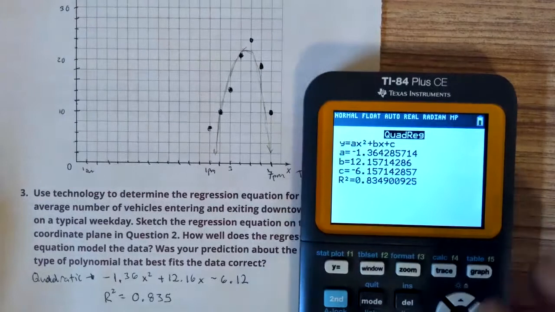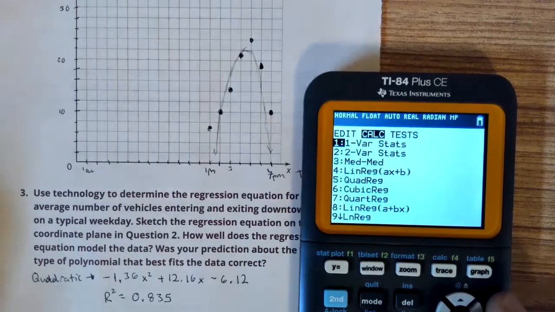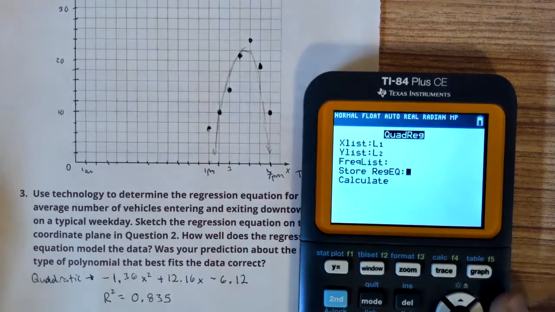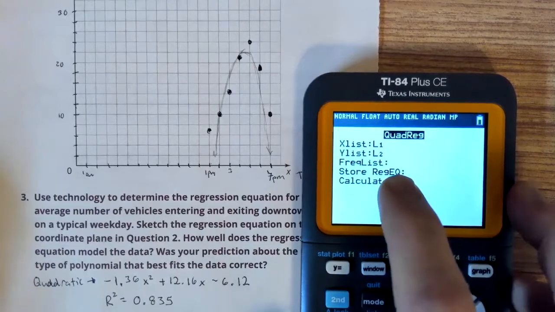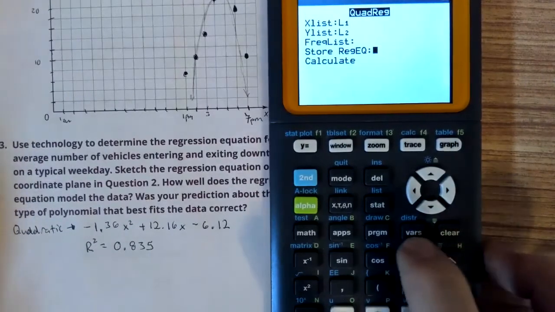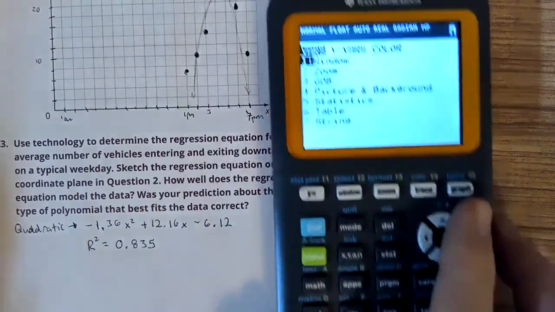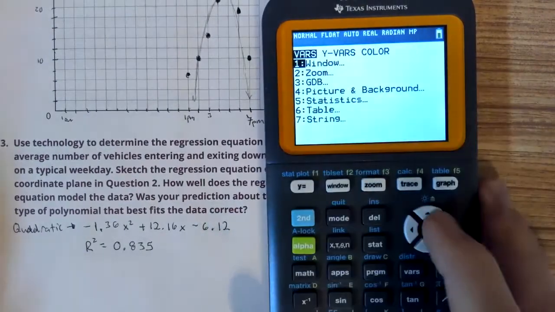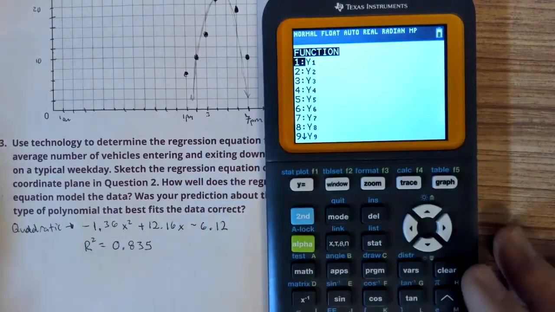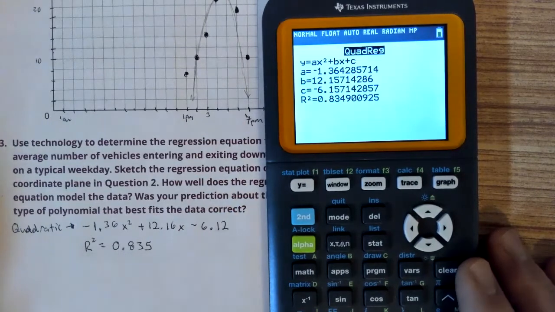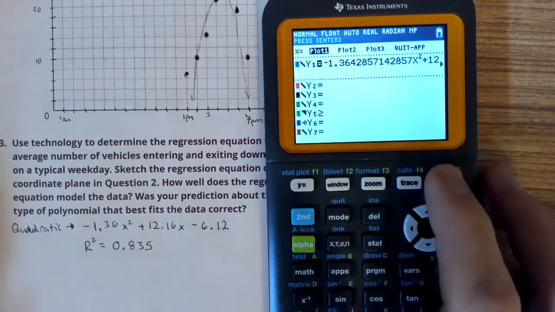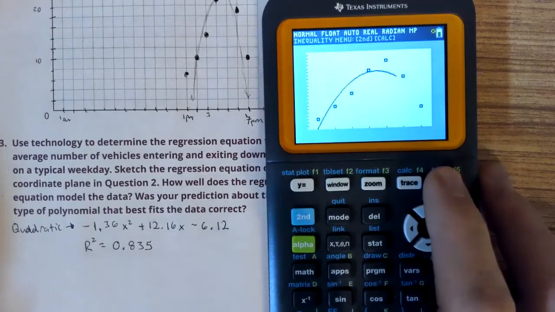You can graph this too. So if we go back to stat and then over to calculate, we did that quadratic equation. We can actually store the equation that it calculates and graph it later on, which is going to be pretty helpful. So to do that, there's this button down here that says vars. If you click on it and then scroll over to y vars, we are storing the function, and we'll just store it in y1. So now if I hit y equals, there we go, there's our function. So if I go to graph this time, it'll actually show us that parabola.